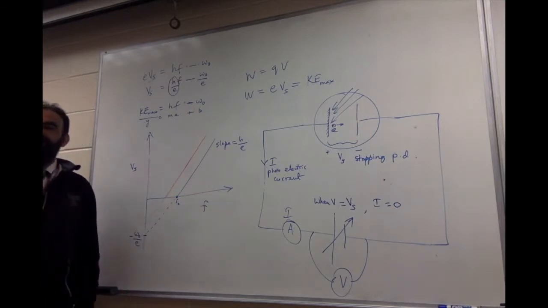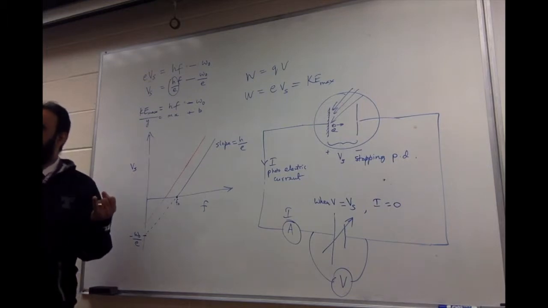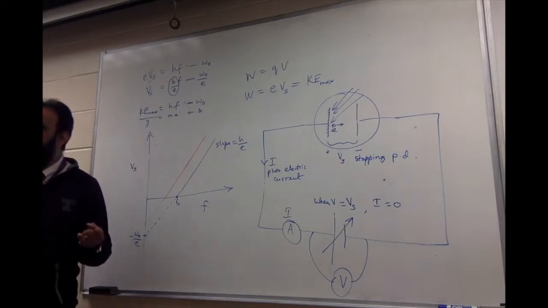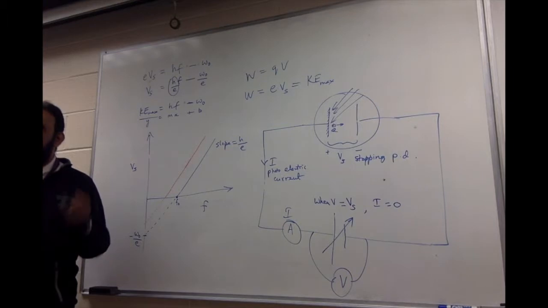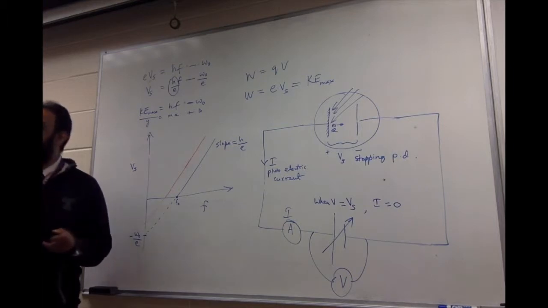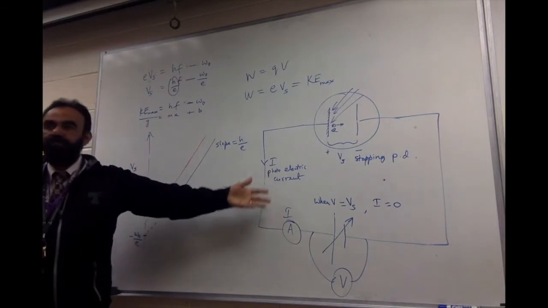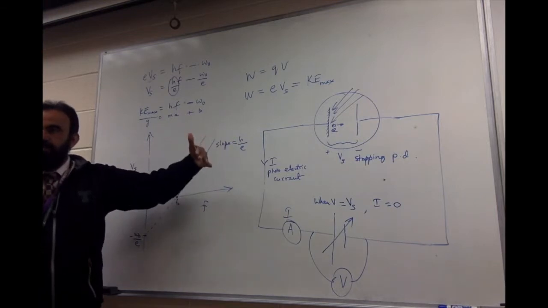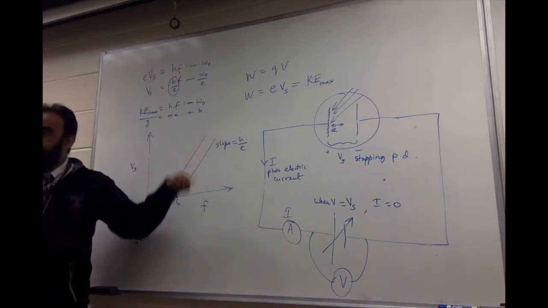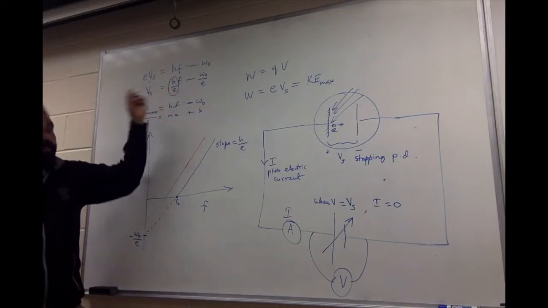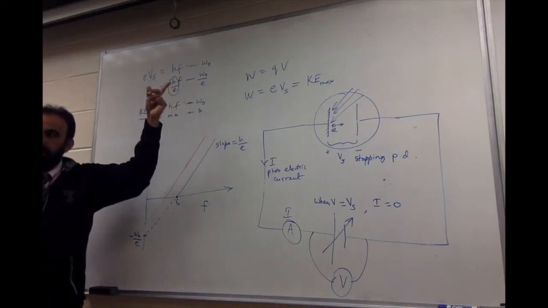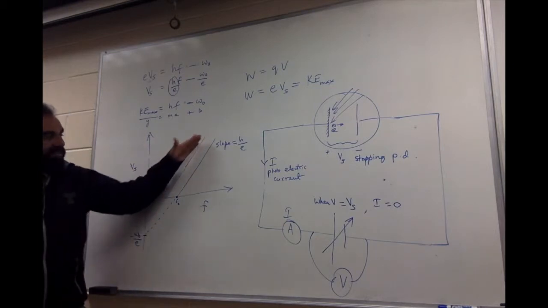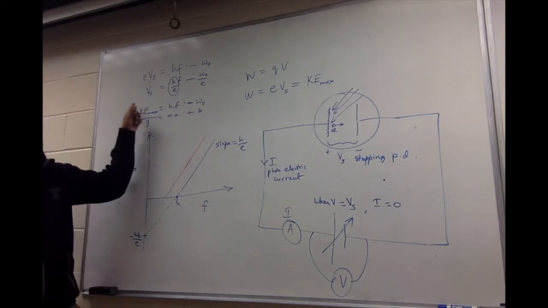And what do you get out of those graphs? Number 1, the slope is h over e, which means can you get a value for Planck's constant? Yes. The value for Planck's constant, you can determine it right there, because nothing else is required. It's all proved now. E is the charge of an electron, and h, according to this equation, is the Planck's constant. And the other thing is, the line is coming out a straight line, implying Einstein's explanation of this photoelectric effect is 100% right, because the graph is a straight line. There's no other factor involved. So that is a straight line, verifying that this equation is right.